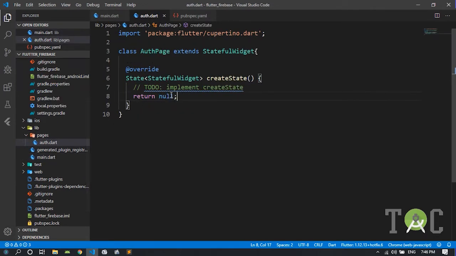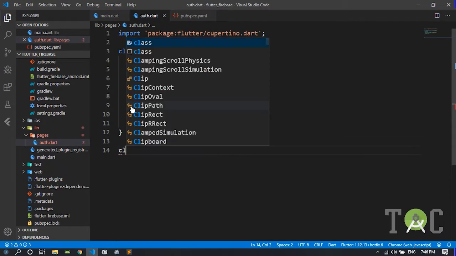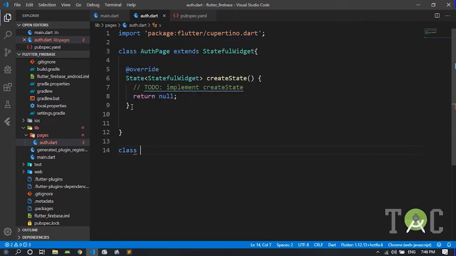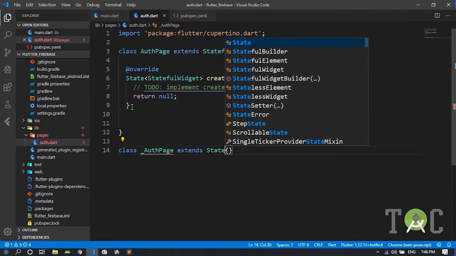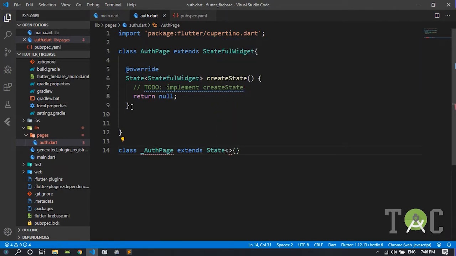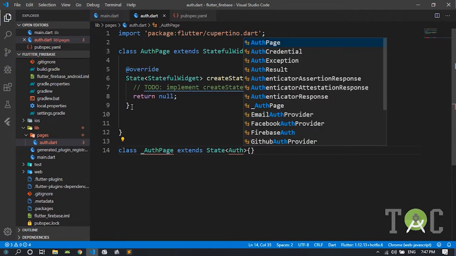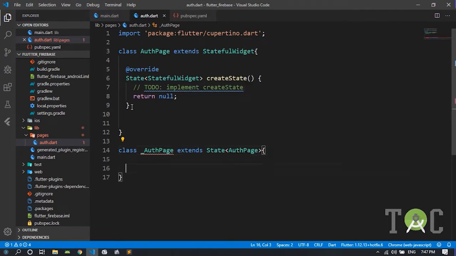Now in our auth page, let's create a state of our auth page. It's going to extend State of AuthPage.